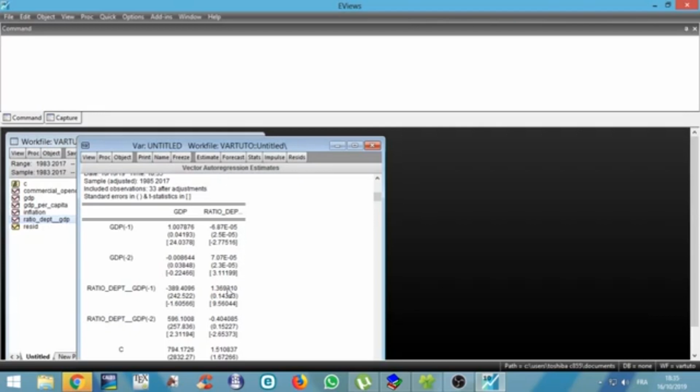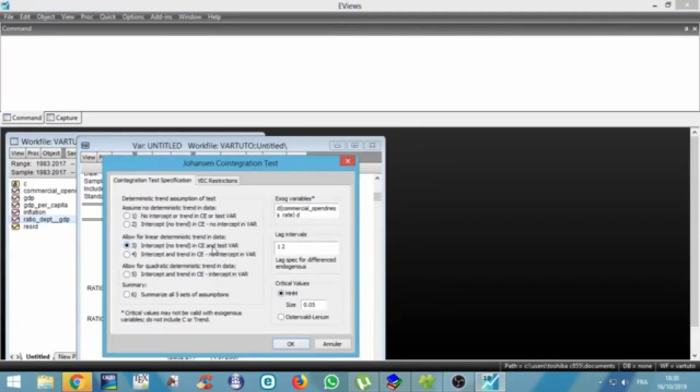So we look at View, we go in Cointegration Test and we click on OK. There are too many possibilities. The default value is intercept and trend in the series.